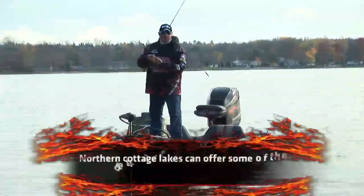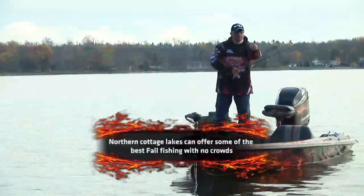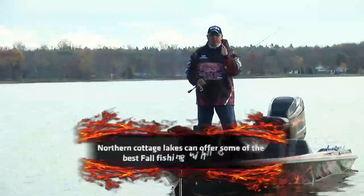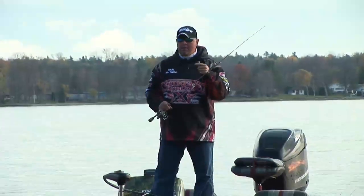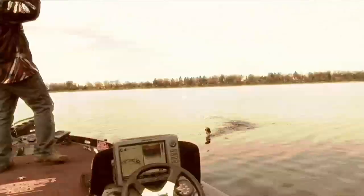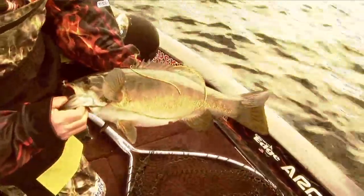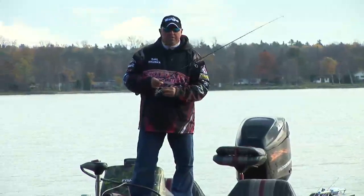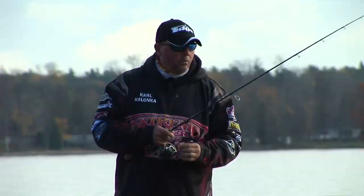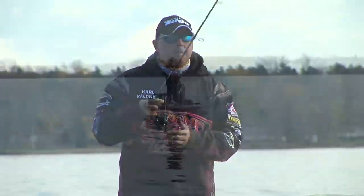My drag is fairly tight — look at that, it takes a lot of effort to pull that out. Because when I lift and I don't feel the bites, when I do feel the bites I can reel down any slack and give it to him — there's virtually no stretch at all in the braid. But I want to make sure that hook penetration goes right in right away, so it's really tight. If the fish has some size, I'll back off, let him pull by the boat a bit, wear him out a little bit so that hook doesn't pull out of the skin. And you land the fish.